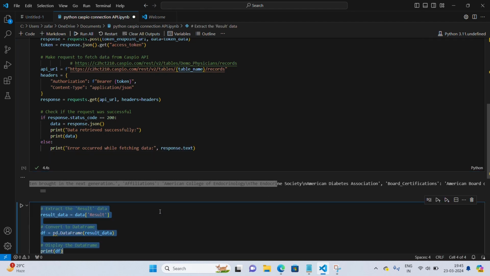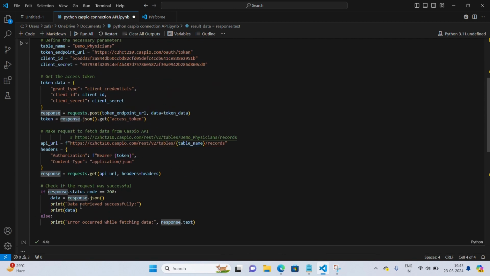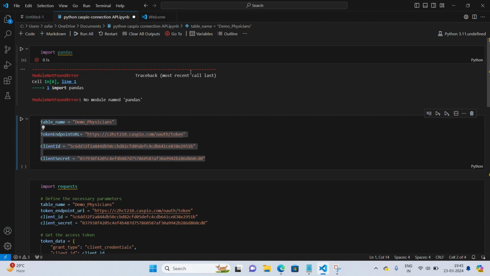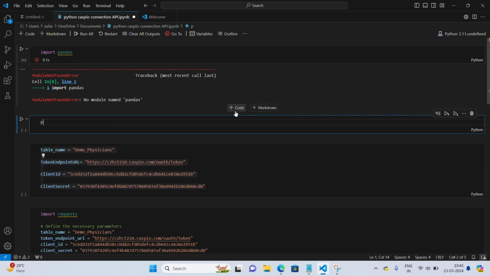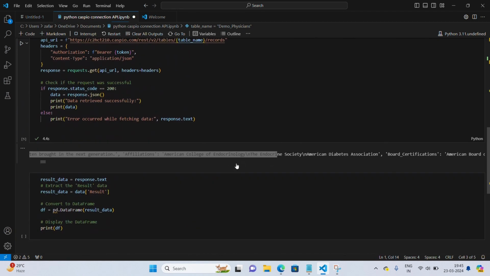First let's store the response.text into result data. Then let's import pandas. It is also not there. Let's install it. I hope you understand how I got the data.